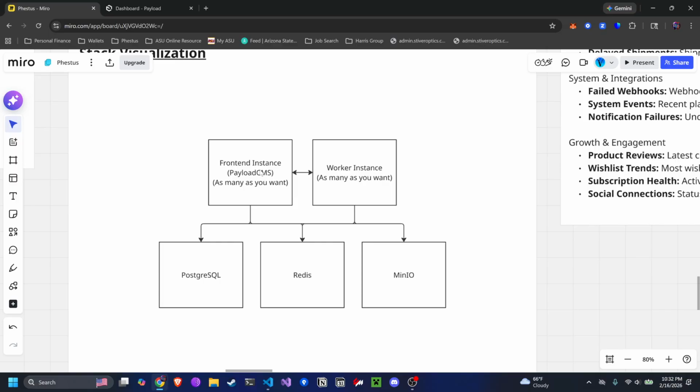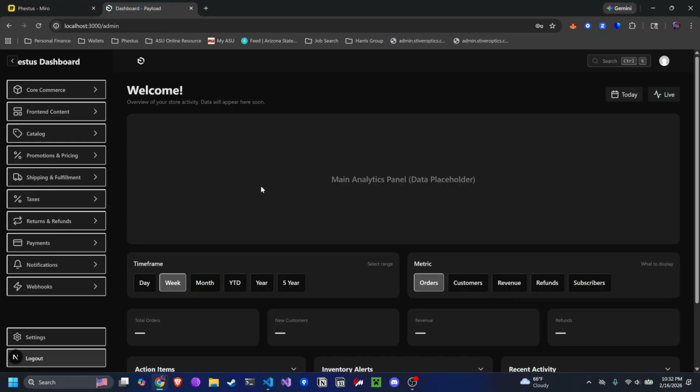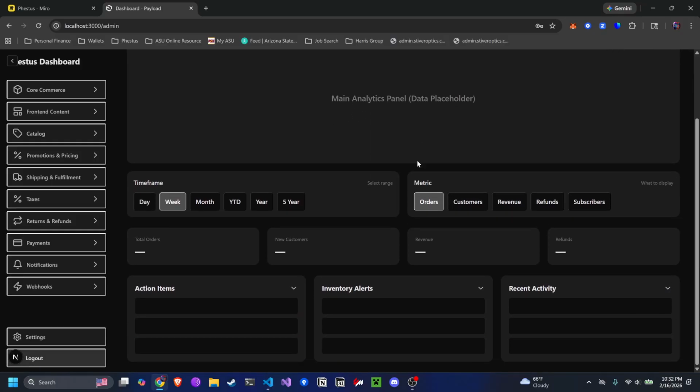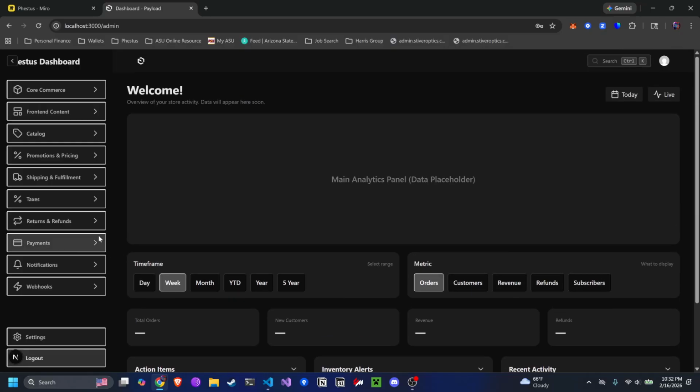And so I will have a main Payload CMS instance and a worker Payload CMS instance, and this will be for load balancing. So you can do multiple front ends, multiple back ends, and then I'm going to also work on localization for, I believe it's i18n, something like that. It's for languages. Really, I'm still learning as I go, and this has been a huge process for me.